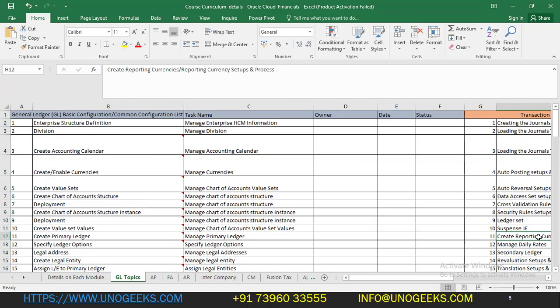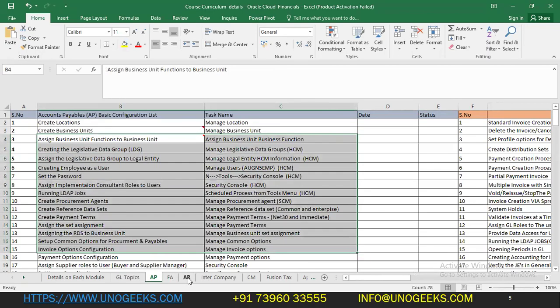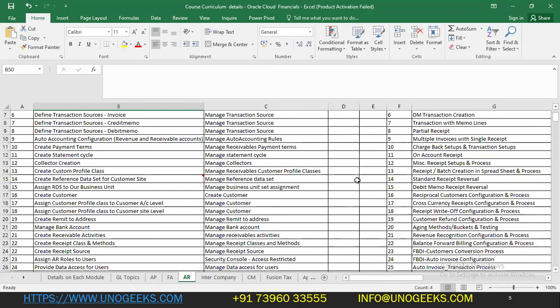When it comes to our particular Oracle ERP system, not only Oracle, but let's take SAP or Dynamics or any other ERP system, whatever you're going to enhance with artificial intelligence, without a human, that cannot be achieved. Even so, the respective AP consultant needs to take care of AP, and the AR consultant needs to take care of AR. Each module will have a separate consultant, or else one client may have one consultant for all the modules.